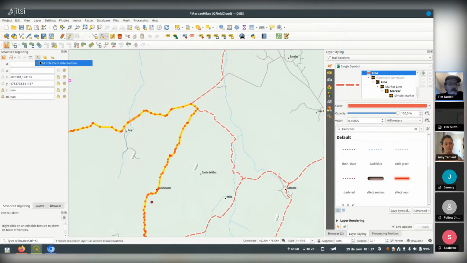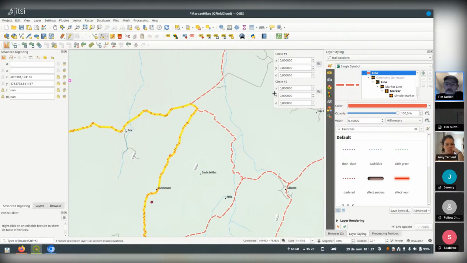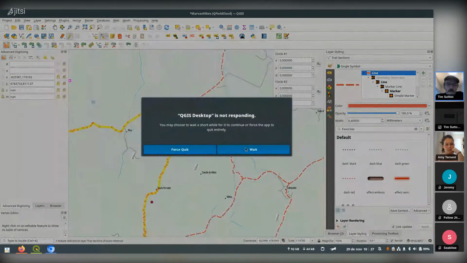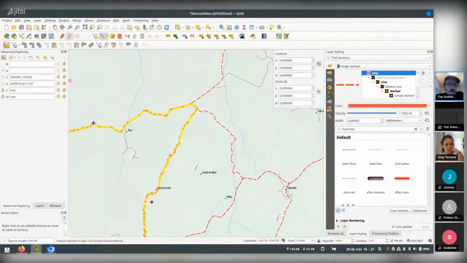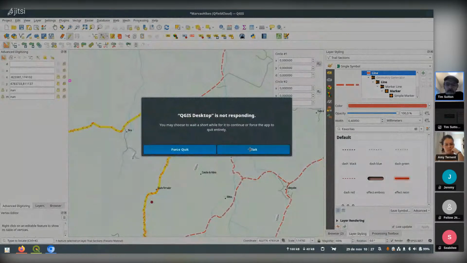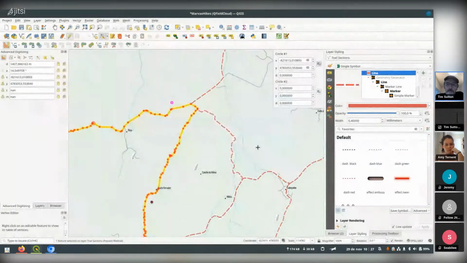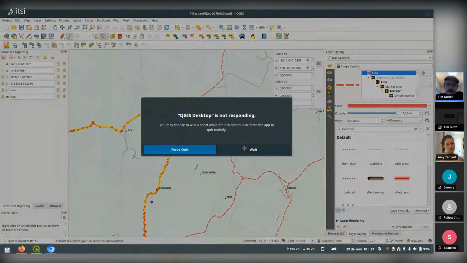So you see that there's this new tool added over here, right? And so you can then construct. Let me see if I can do it right here. I think my QGIS is having a bit of a think. I just want to try again.